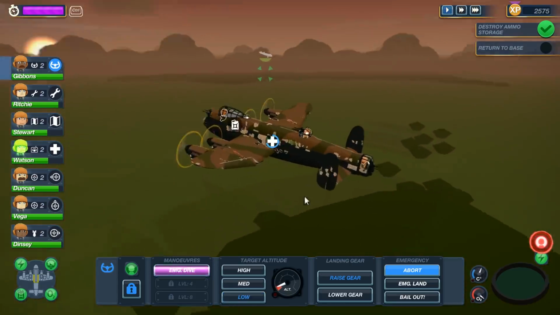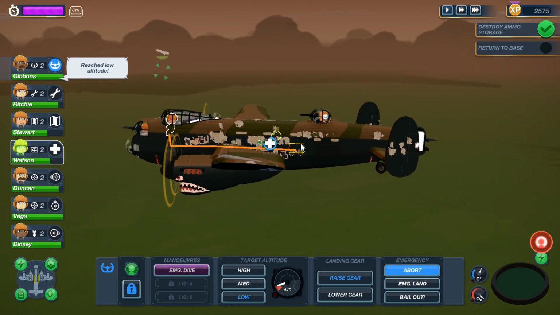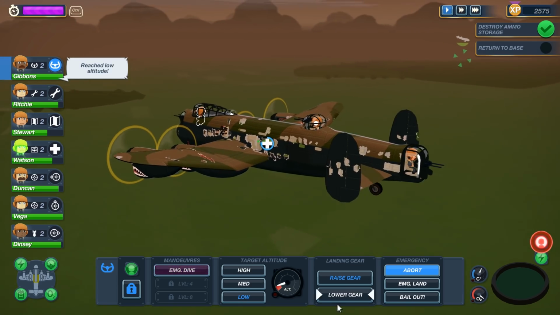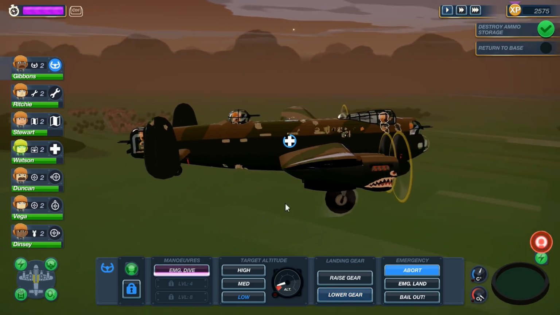Gordon Bennett, where did that plane come from? Oof, we took a pounding. No wonder Watson got shot. That side got a little bit buggered. Anyway, lower the old landing gear. That was another successful mission.